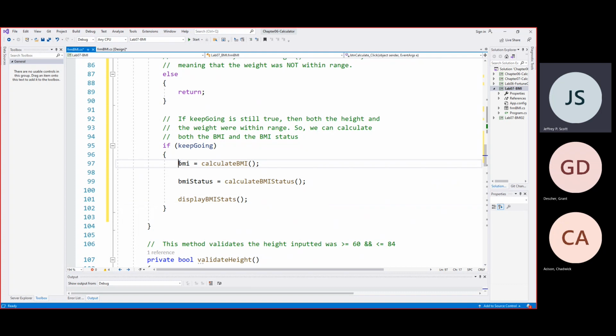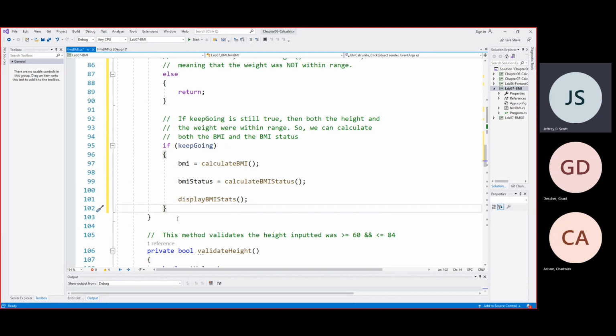I don't have any errors here because I gave you the empty functions for those. If you do, then I thought that was what I gave you. I grabbed this morning the same folder that I sent to all of you the other day. So if keep going is still true, I had a valid height, I had a valid weight. So calculate the BMI, then calculate the status as being underweight, optimal weight, overweight, or obese, then display both of those, the BMI and the BMI status, in the text box at the bottom of the page.